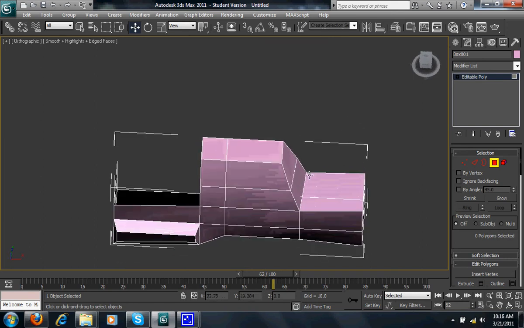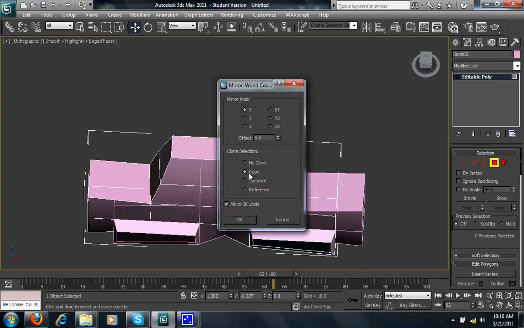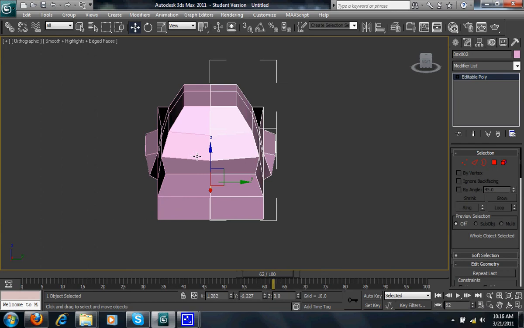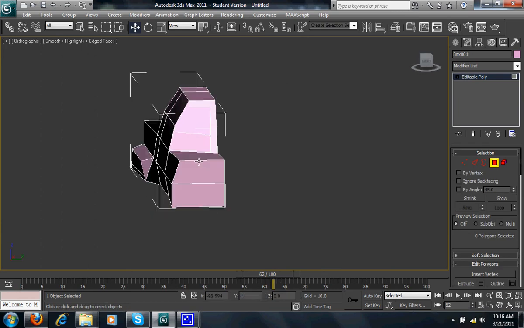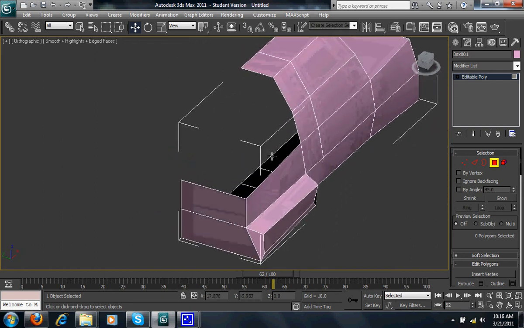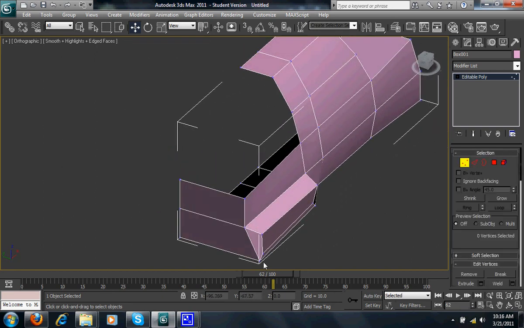The reason for that is because when we're done, we just go here to mirror, and there it is again. This way you can do everything that you need to do to your object just to half of it without having to keep mirroring over or trying to do the same that you did to one side to the other. That makes it a lot faster too.